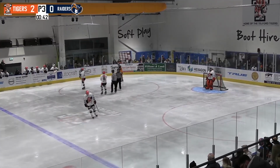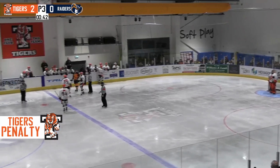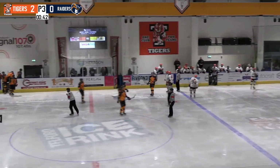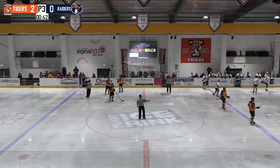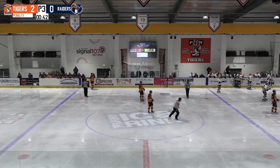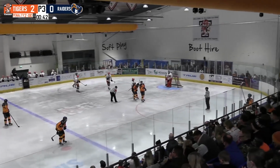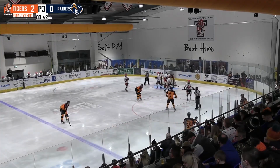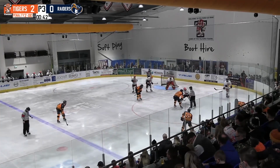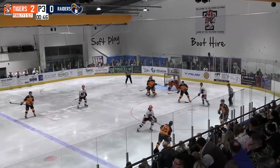One on each. Jake Price has definitely got one. Whether Alif's got one as well. Let's have a quick look here. No. Telford Tigers get a 2-minute minor for roughing called against number 8, Jake Price, which gives the Raiders the second power play of the game. And that's timed on 42 seconds of the third period. So 40 minutes and 42 seconds. The Raiders pick up a power play from a roughing offence by Jake Price on Alif on the ball.